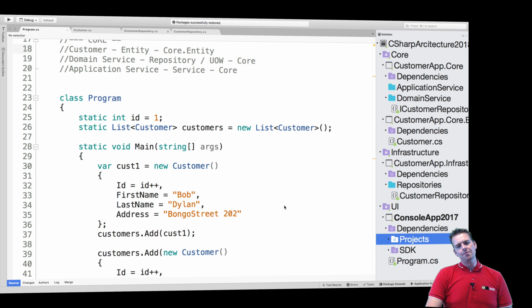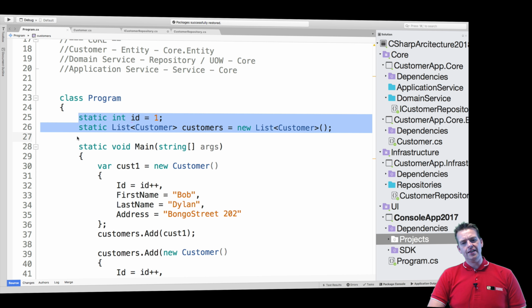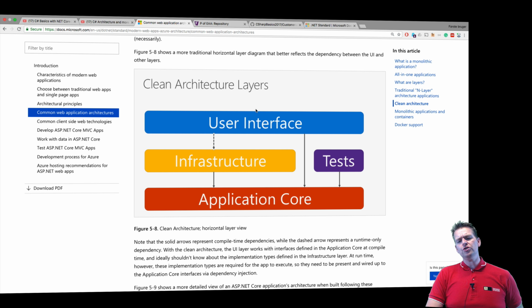Back. So next step is going to be getting rid of the list in the actual view right here, or the UI, and get that list and start using the one from the customer repository. Now to do that, for now, I'm going to break one of the very important things that we use. The user interface should not know the infrastructure, it should not have direct access to it. It's okay to use dependency injection, but for now, we're just going to have direct access between these two guys.